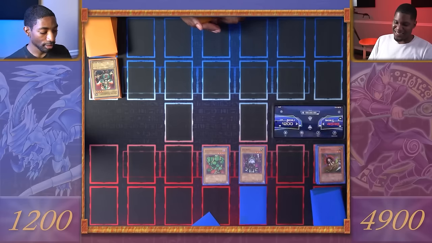Draw for turn. Set, go. Draw. Set, go. Draw. Set, go. Draw. I'll switch my Sea Crush Wyvern to attack position. We're going to enter the battle phase. Use my Sea Crush Wyvern and attack Alpha the Electromagnet Warrior. In response, I'm going to activate Mirror Force. I'll be using the tribute effect. So I'm going to tribute my Sea Crush Wyvern, targeting Alpha. Alpha gets destroyed. Main phase 2.